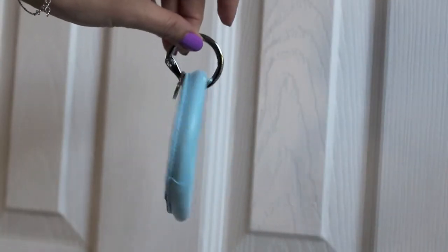This next product was actually sent to me to review on my blog, but I thought I'd include it in my favorites because I've genuinely been using it and loving it. It's from Overture — it came in a cute little dust bag and it's an oversized key ring. I selected it in the color 'Sweet Carolina Blue' because it reminded me of the signature Tiffany blue. It's a huge key ring you hang all your keys from so you can easily find them in your purse. It's made of leather — I'll link the company below; they have hundreds of colors to choose from.